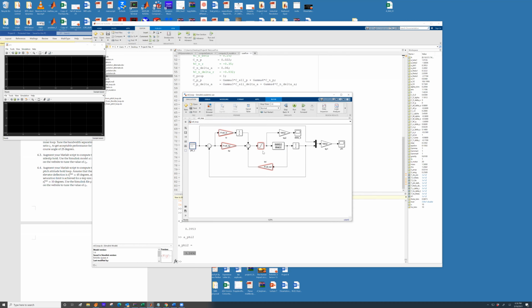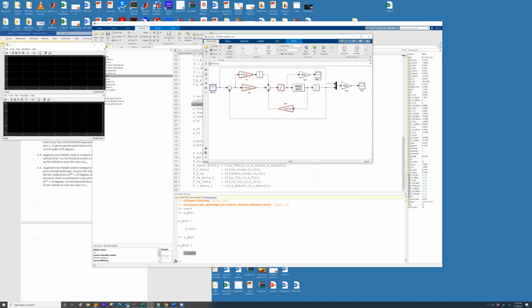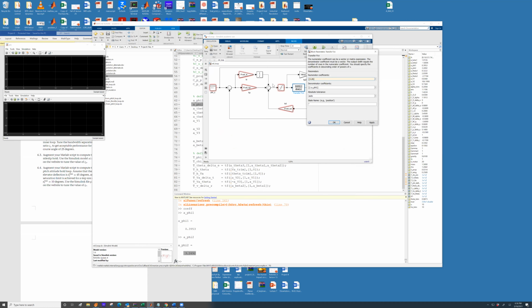At this point, I want you to make this change with me. Go to this num and den, and there is a phi 2. What is the value of a phi 2? Your value will be different, but the value of a phi 2 is 3.26, same as here.